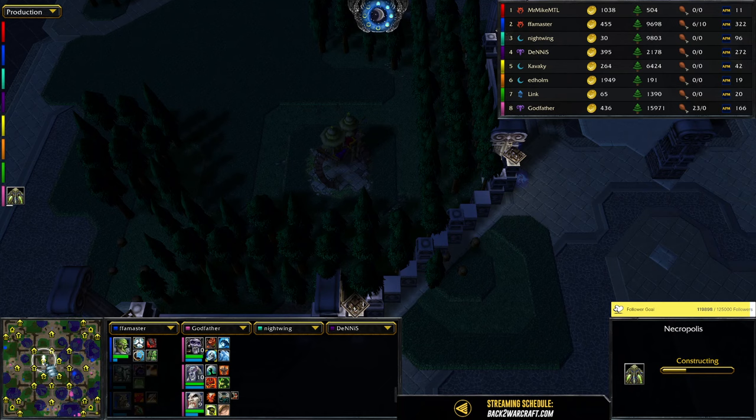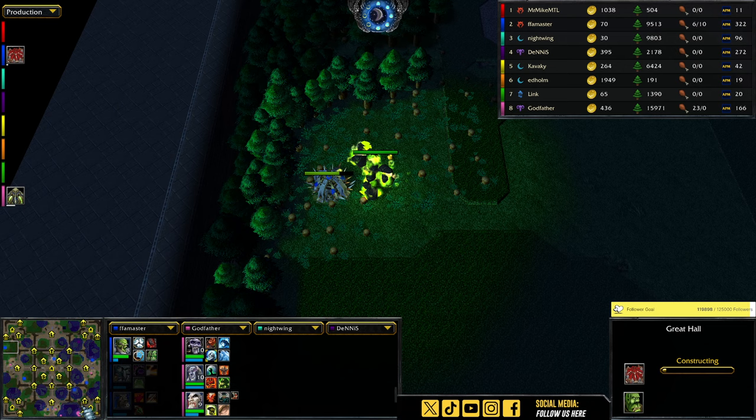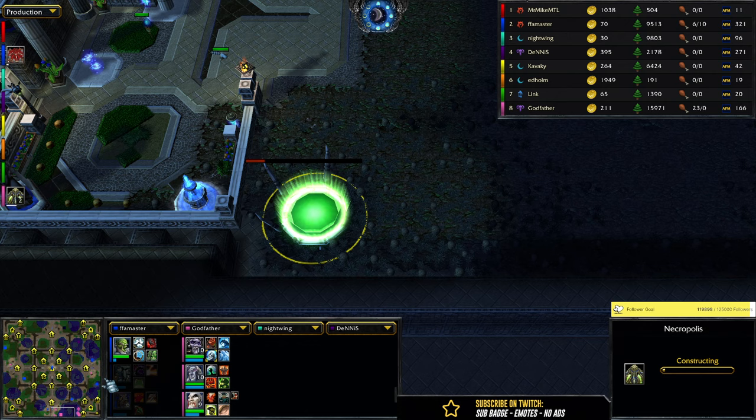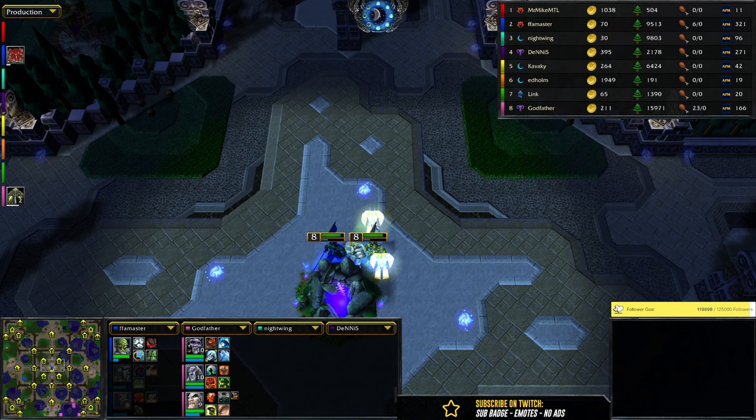Oh, Great Hall. Oh, but he's getting a Great Hall now, so that's a... That's an interesting spot here, honestly. It's not so easy to find. No, I like it too. So he needs to get back to the fountain, and there's a nice mirror image. And I don't like this Necropolis here. Don't like this one. The key. It's super hard to find, though.